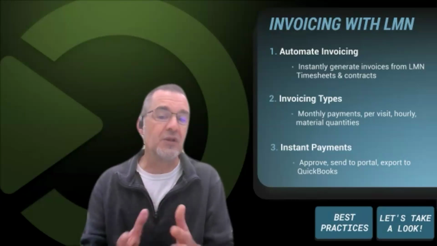And of course, because you've set the service type up correctly, it's automatically going to generate that invoice for you. And the same goes with hourly billing. When you set up a service to be billed out by the hour, Element will track the punch in time to the punch out time, figure out how much time has accrued, and bill out accordingly. So if you charge $20 an hour and you've only been on site for 45 minutes, it will only bill out for $15, right? Keeping things really nice and straightforward.